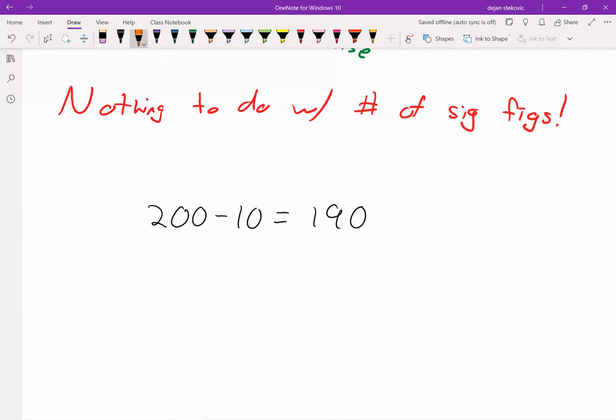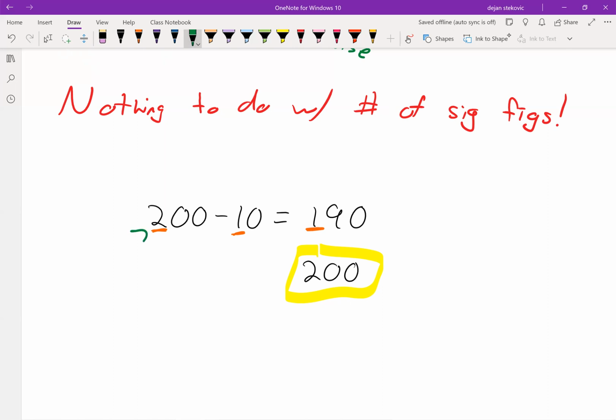But what we have to think about when we think about sig figs is where our uncertain digit is. So we have the 2 and we have the 1. Our uncertain digit furthest to the left is the 2 because that's in the hundreds place. So that's our uncertain digit right there. And so our final answer is actually still just 200, right? That might be a little bit unintuitive and, well, that doesn't sound right.